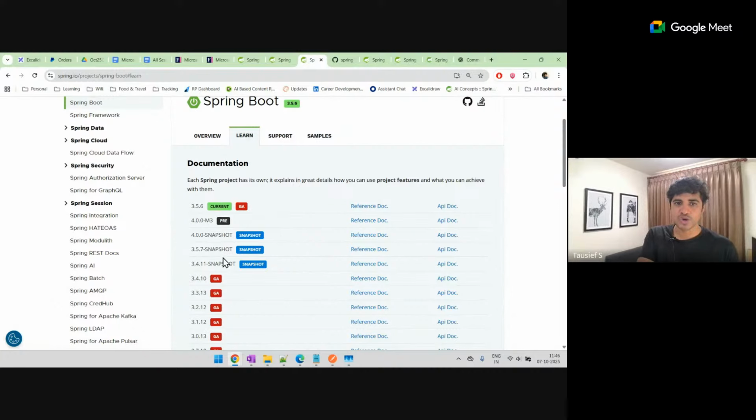This much work is going on right now. People are working on 3.5.7, and version 4 is also being worked upon. As and when these releases come, new software will come. As part of every release, whatever changes these guys make, they keep informing in these reference docs, and there are API docs and all available. So please be aware, people are constantly upgrading the framework. The latest versions are there.